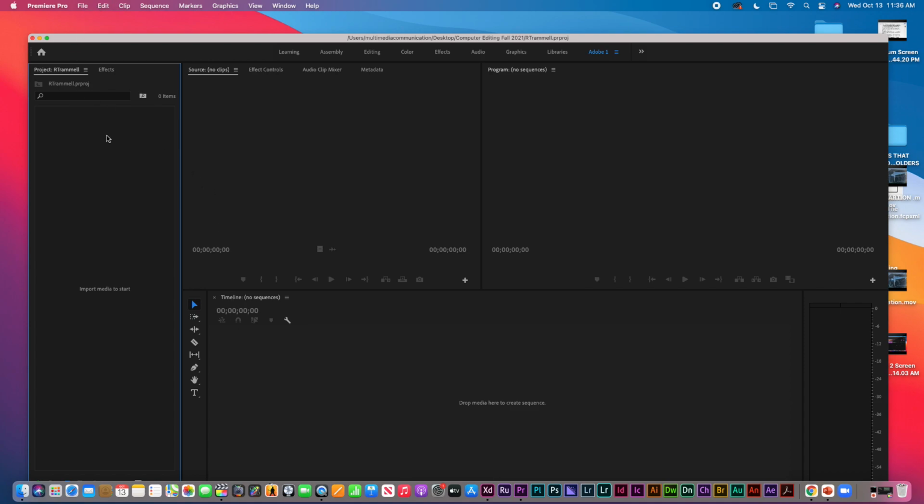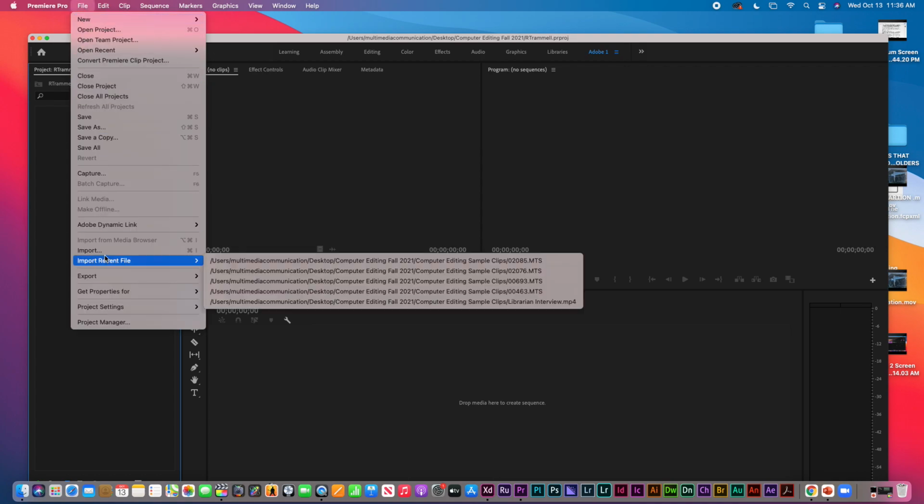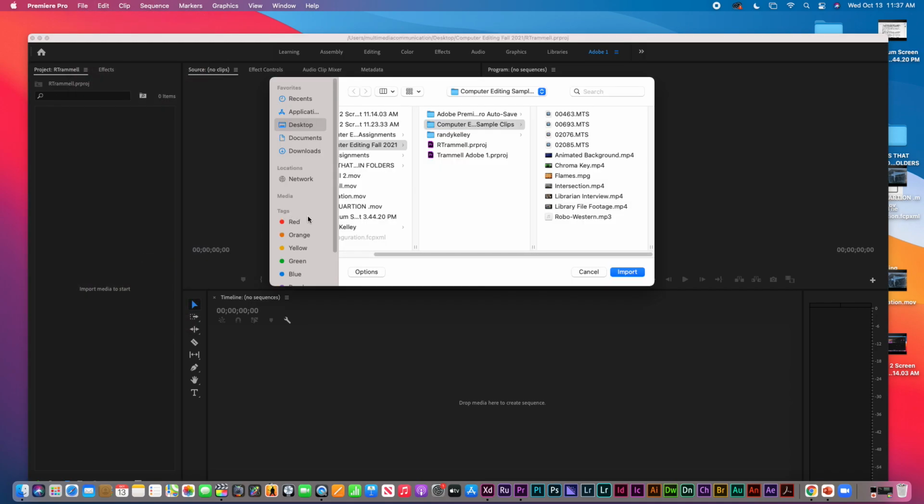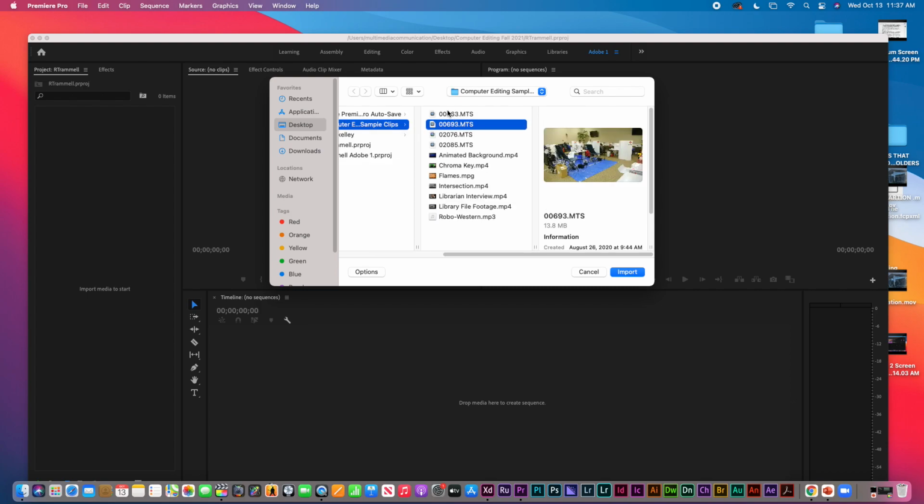So I can press Command I, or I can go to File, Import, and then Media. File, Import. This already snapped up to my computer editing folder, and I'm gonna grab 3 clips.